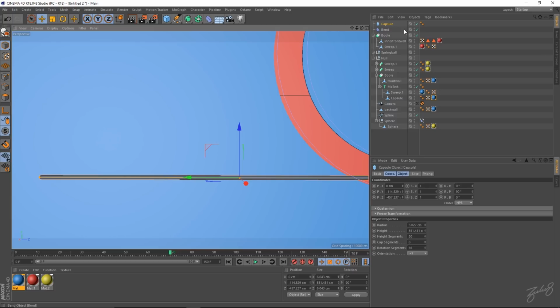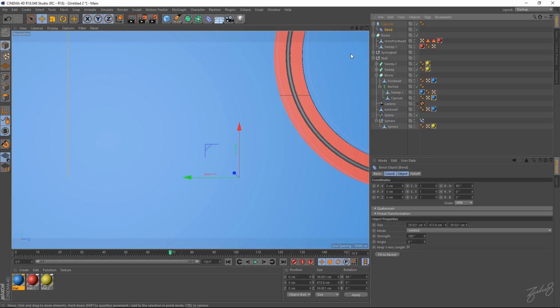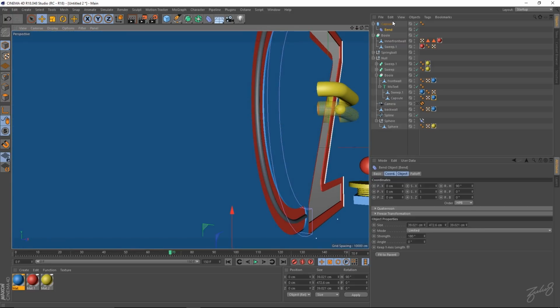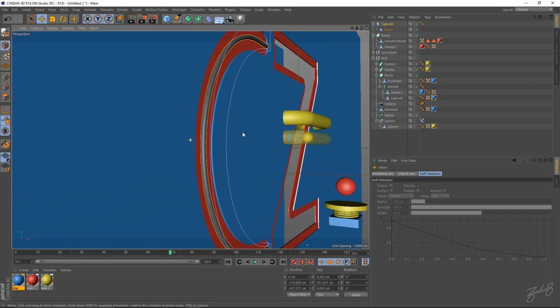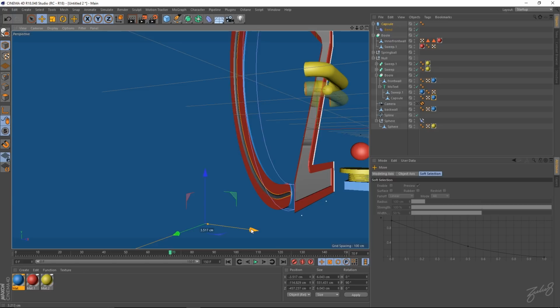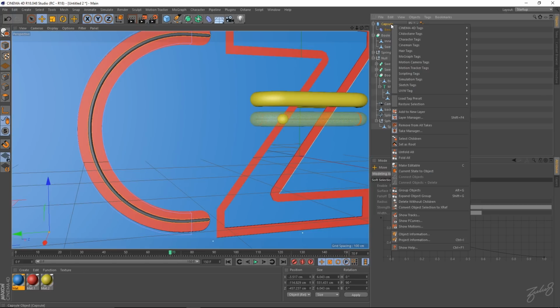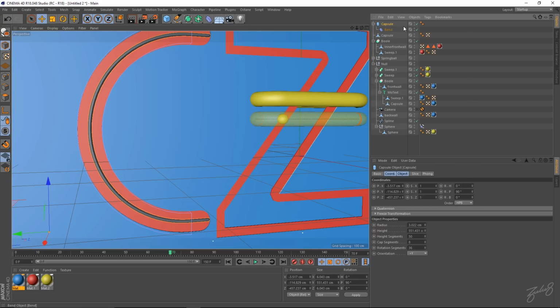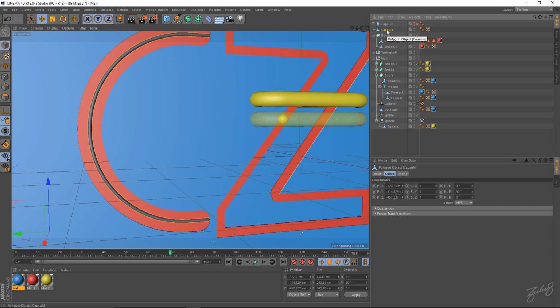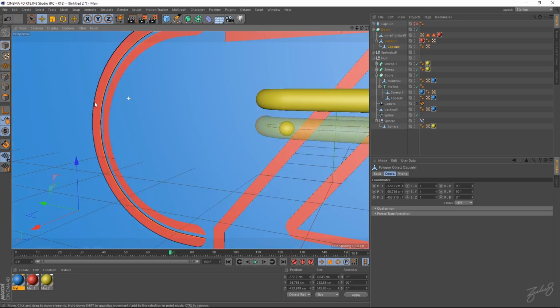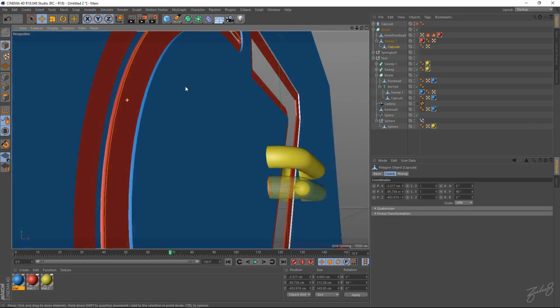Make it tiny. Put our bend deformer back on and see if we can just drag it to the mid wall. And now we can current state that to object. Hide the original and throw that under this bool for the inner wall. There we go.